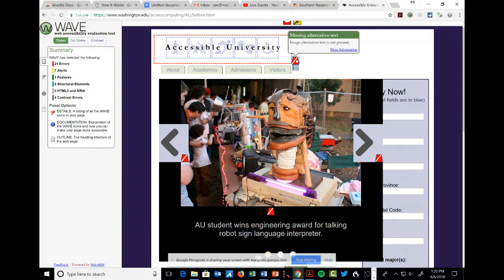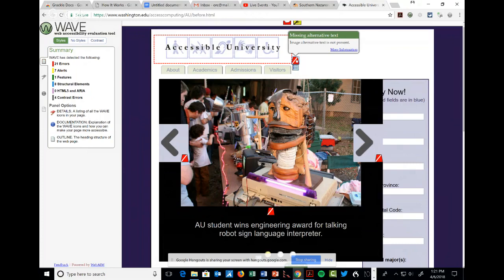In most LMS platforms, including yours, you can add alt text to images. I don't remember, is it done in the media library or do you add it with each instance? Do you remember? When I've done it, it's just each instance. Okay. Yeah. Every time I upload a picture, there's a space to put the alternate text. So if you skip that step, you're going to get this little error on each image that doesn't have alternative text.